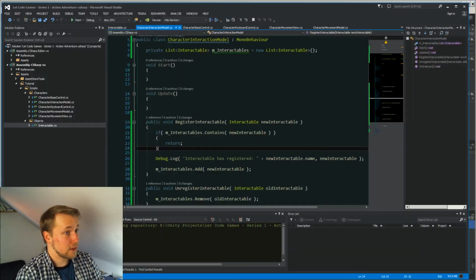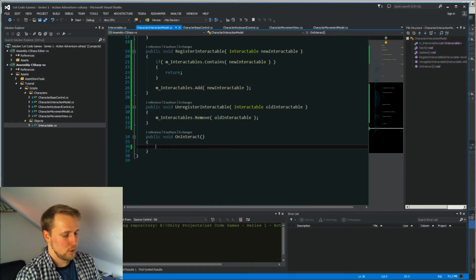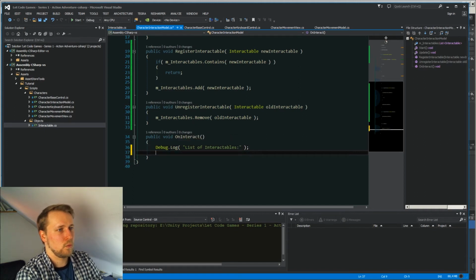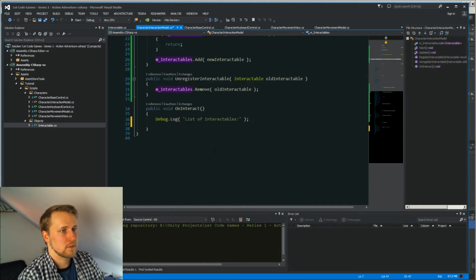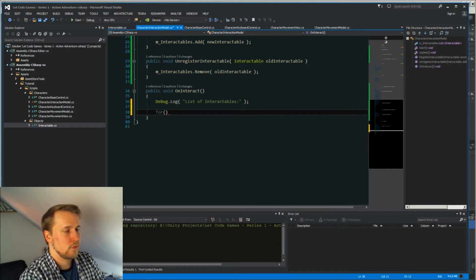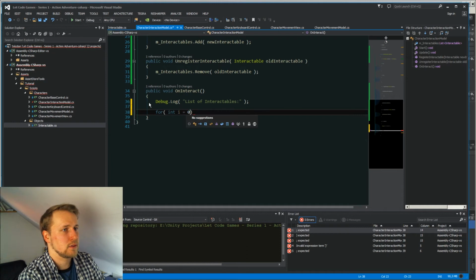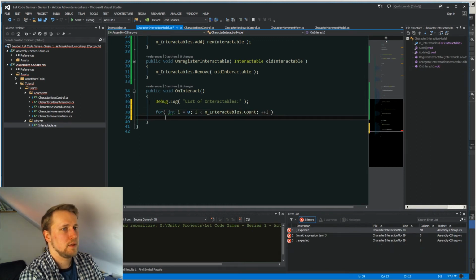And so we can check this as well. Let's remove this debug log here. And once we press space, we want to say debug list of interactables. So basically, once we press space, we want to see a list of all the interactables, and we have the list up here. So we can just create a loop, let's do a for loop here. For integer i is 0, as long as i is smaller than the number of interactables in our list, increment i.